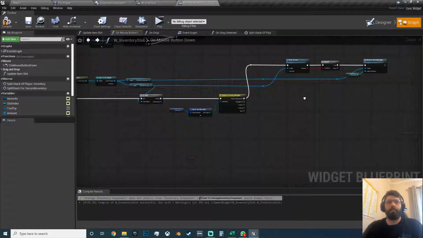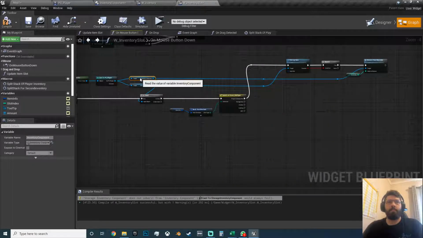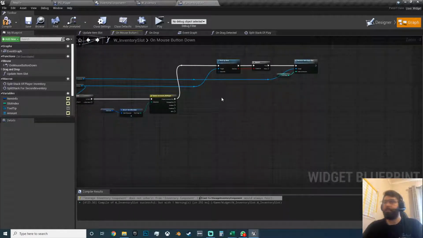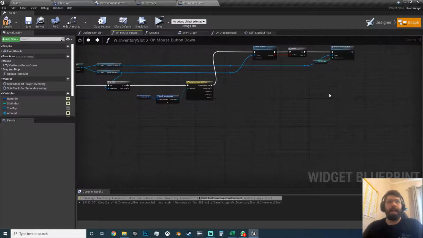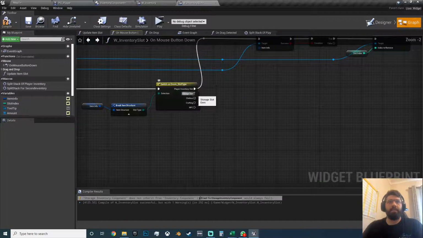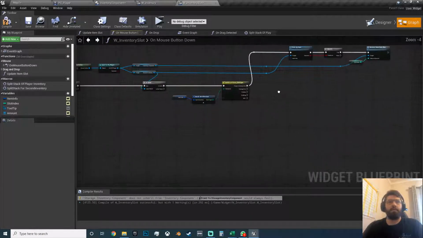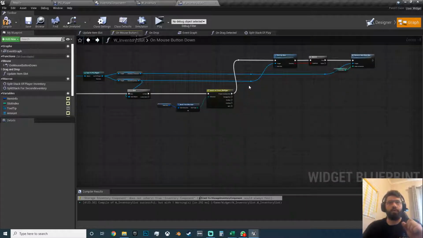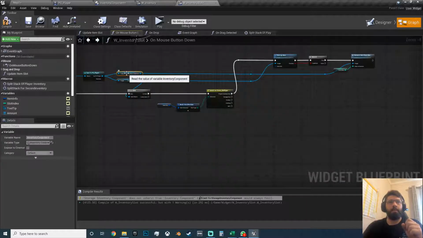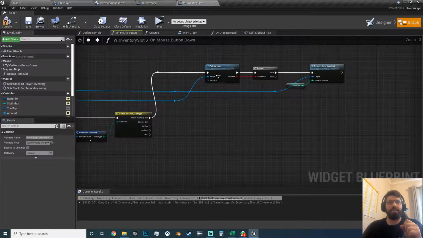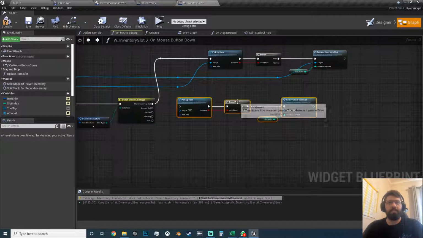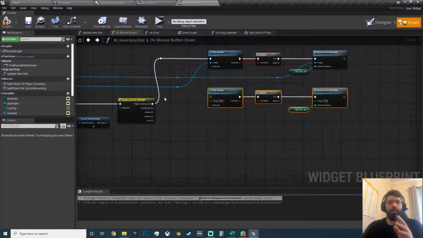Okay, now then, if it is a storage, you want your player inventory to receive it. So just copy and paste this, because it's now all under one component.